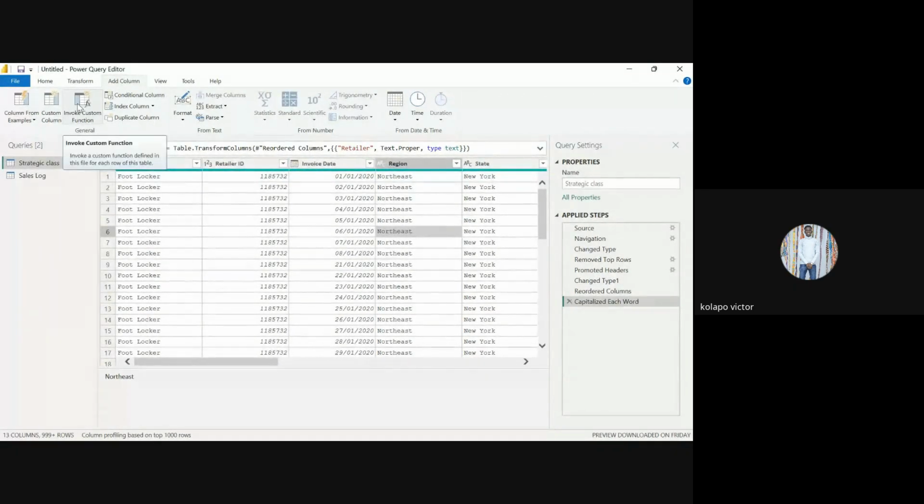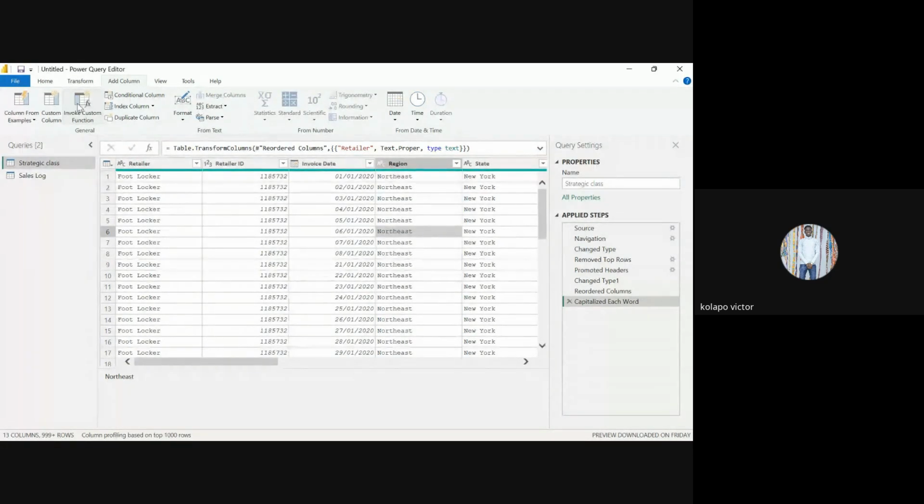Okay, so now I was talking about the big guy on the street, which is your DAX. As a means of knowing, DAX is what we call data analytics expression. DAX, for anybody jotting down, is what we call data analytics expression. And then under DAX, we have two things basically. We have something we call measures, and then we have something we call calculated column. Your measures and then calculated column. That is what we have.